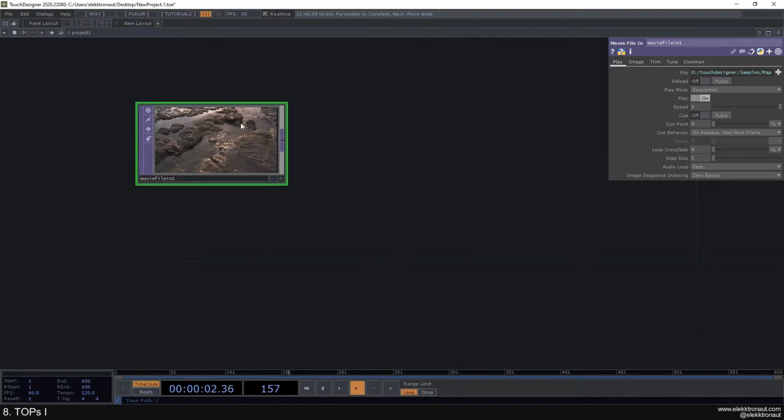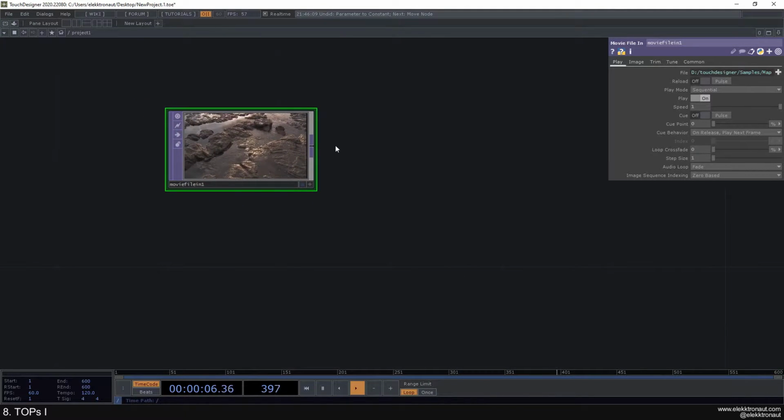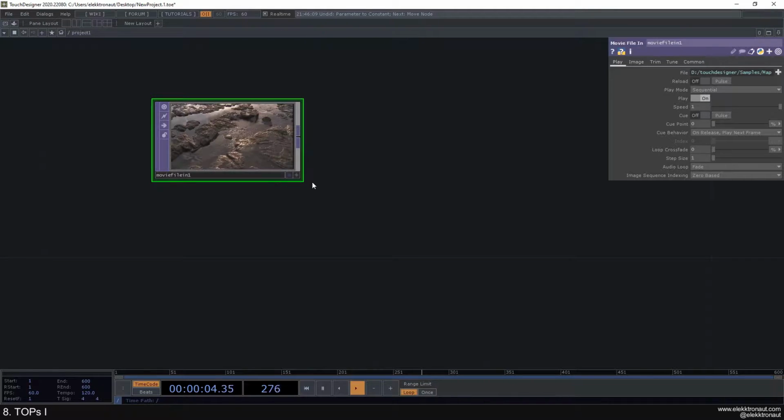Generally with resolutions, I'm going to just talk about that quickly, because you might want to add an image here that is higher than 1280 by 1280. If you don't have the Pro license and you drop a higher resolution in here, you're going to see an error or a warning.